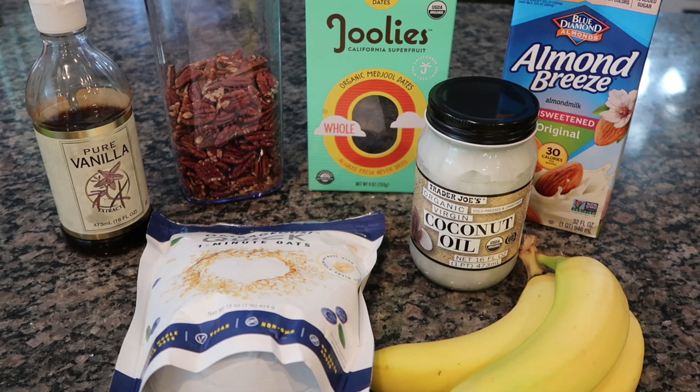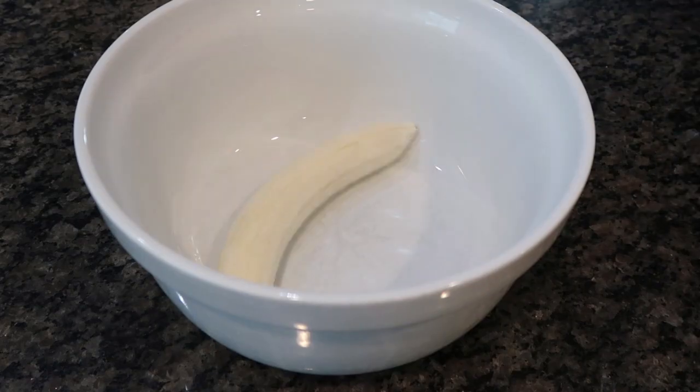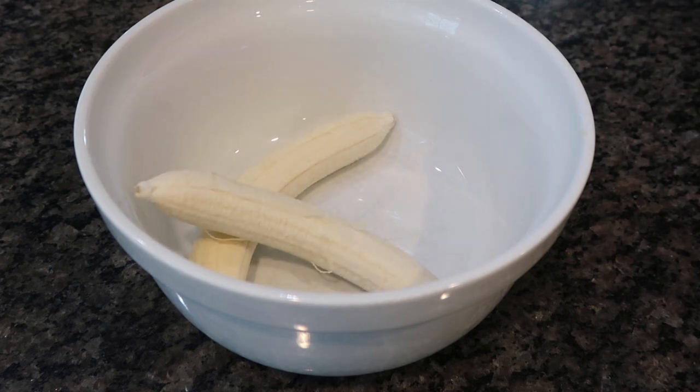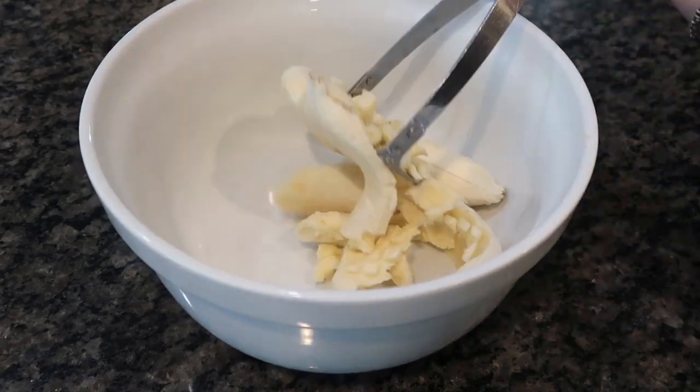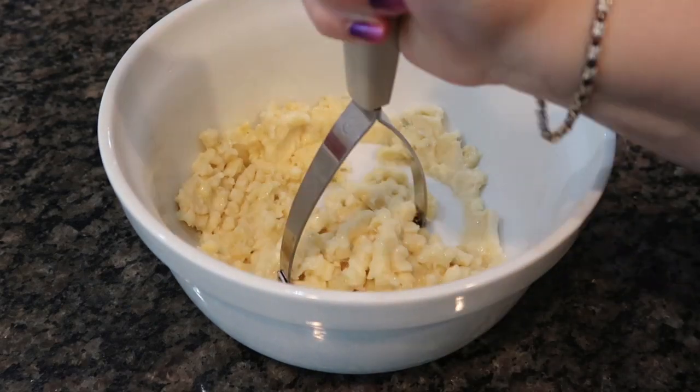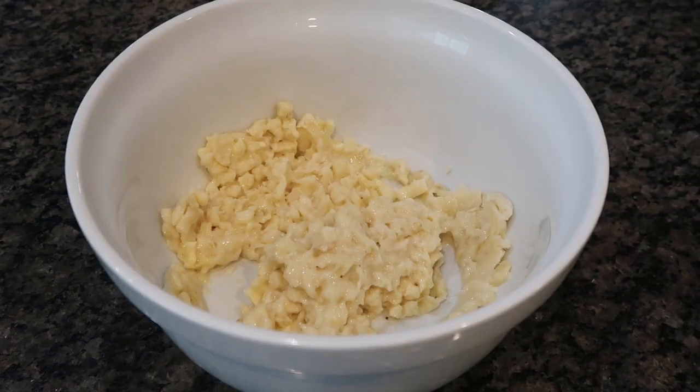We're going to need 2 cups of that, and then 3 bananas. It says 3 ripe bananas in the recipe. These were as ripe as I can get them before I needed to use them. So if you don't have super ripe bananas, then go ahead and throw them in the bowl and do what I'm about to do. I'm using a potato masher, and I just used that for a good couple of minutes, and it really just opened everything up and gave me a good mushy consistency. Obviously, the riper, the better.